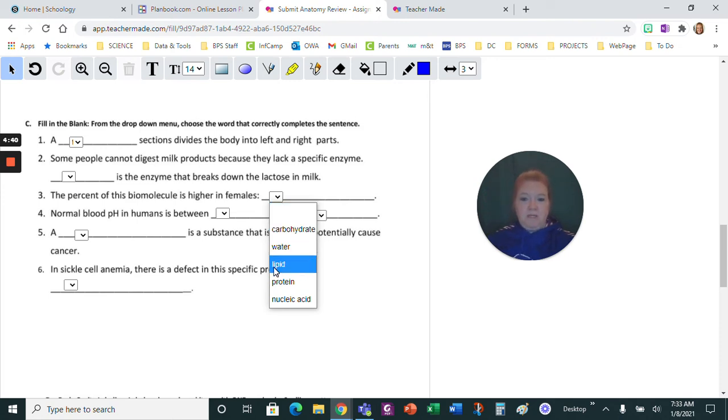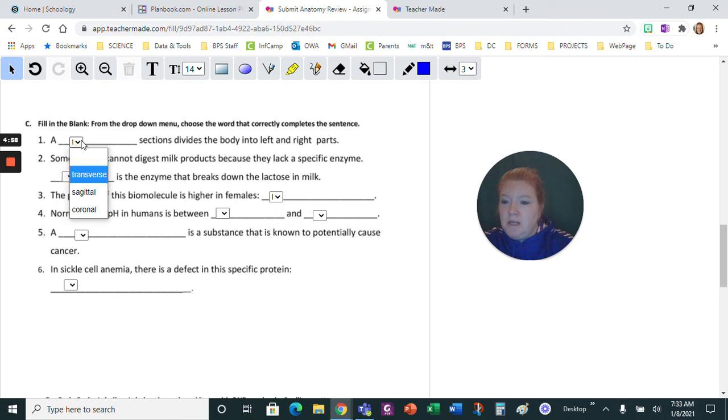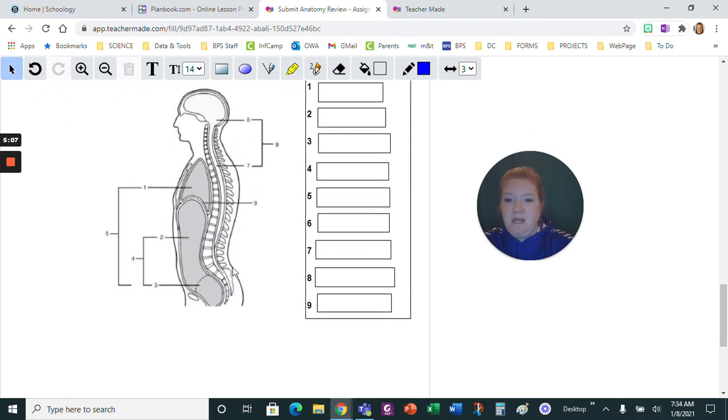Once I choose an answer, how am I supposed to know? You can modify this when you're the teacher. In another video, I'll show you how you can change this so that the box is longer for students. But again, if you've already chosen an answer, when you click on it, it'll be highlighted. If you haven't picked an answer yet, what's highlighted is the blank space. So that's fill in the blank.